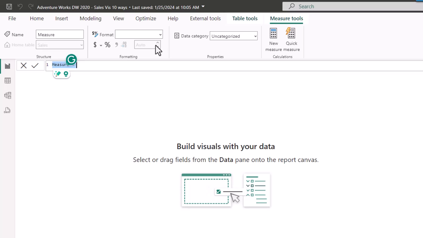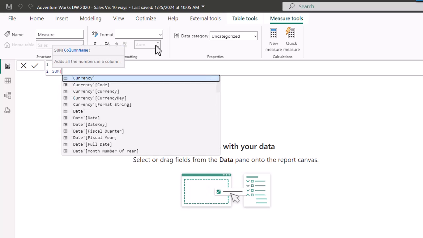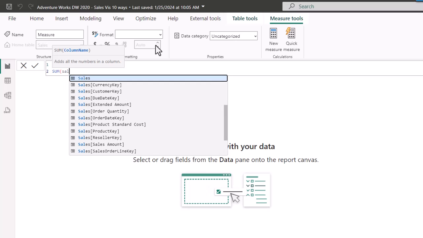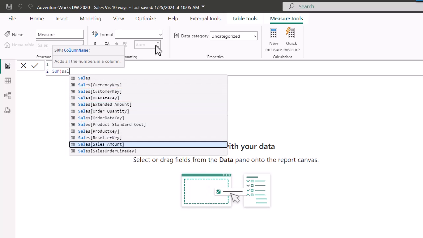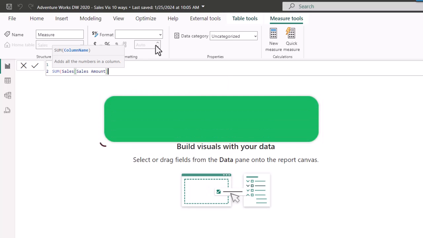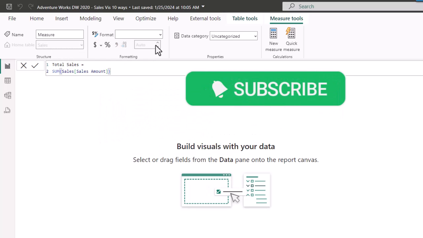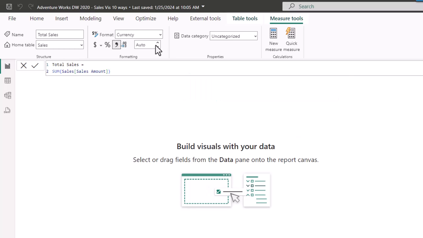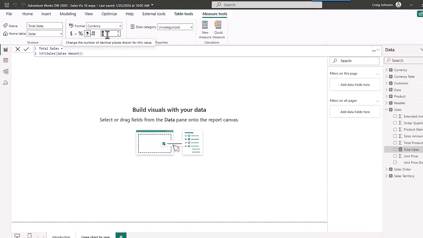So when creating a DAX measure, you need to name the measure, and the name of the measure is going to be total sales. If you hit Shift Enter, that'll bring in a new line, and then we're going to use the SUM, and the SUM asks for the total from the column name. We're going to use the Sales table, and then the column is going to be Sales Amount. So when we close that off with a right parenthesis, that is going to create the total sales measure. You see that measure on the right-hand side. The only formatting we are going to do is change this to 0 decimal places. So now we have a total sales measure.